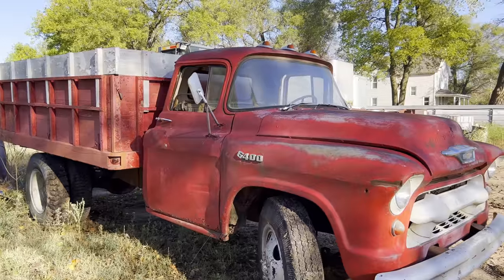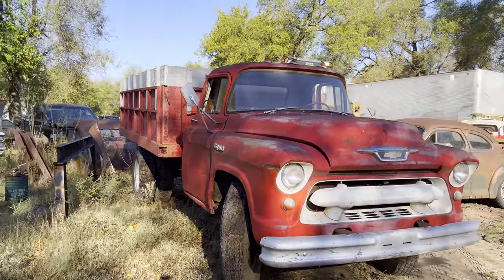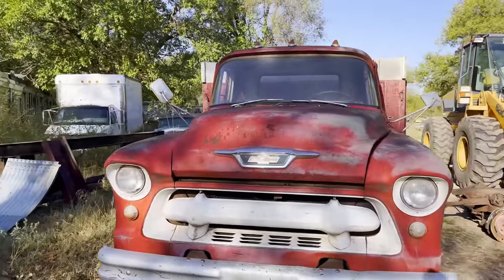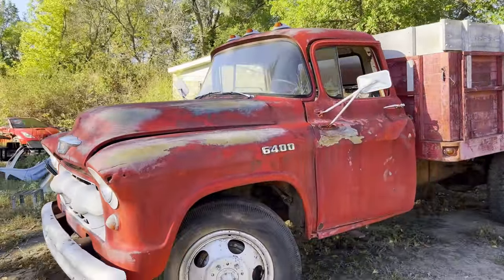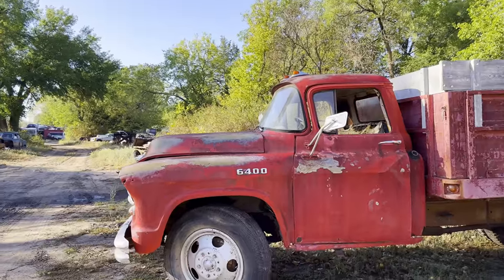It's kind of unfortunate. Another issue with this thing is that it's been tagged as an antique in the state of Kansas. And if something's been tagged as an antique, you cannot get another antique title for it. You used to be able to just go down and get an antique title for these. But they changed the law now to where if it's been tagged once as an antique, you have to find the last registered owner and they have to file for a lost title. You can't do it a second time.